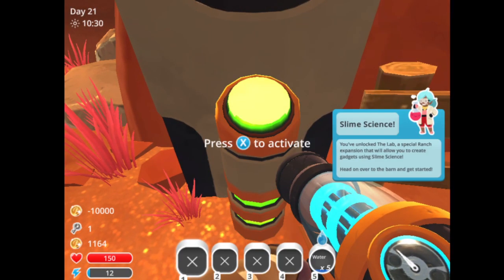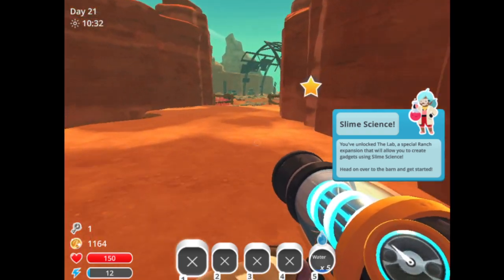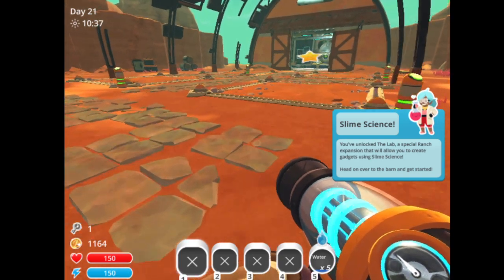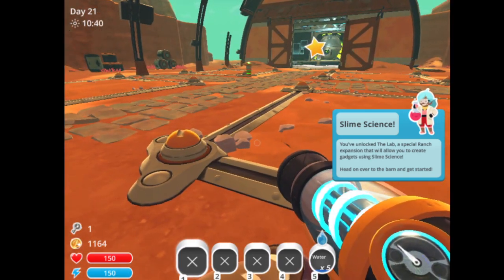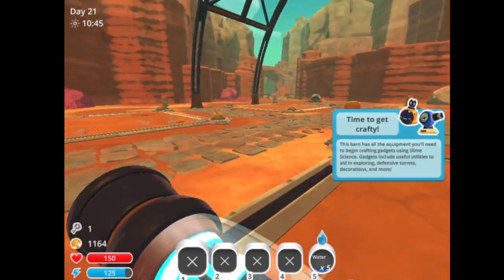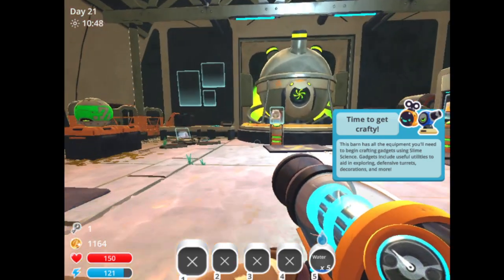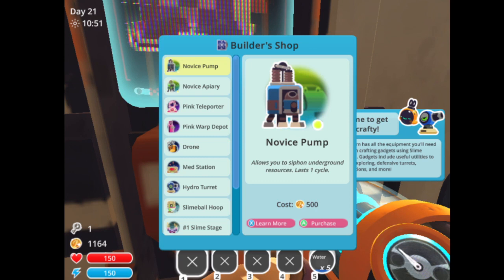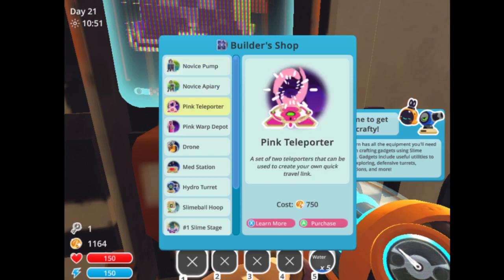Let's hope. The lab. Slime science. You've unlocked the lab, a special ranch expansion that will allow you to create gadgets using slime science. Head over. Oh, hey, cool. We got plots. Time to get crafty. Huh? What's this? Novice pump? Oh, dude, this is pink helper. A set of two teleporters that can't be used.